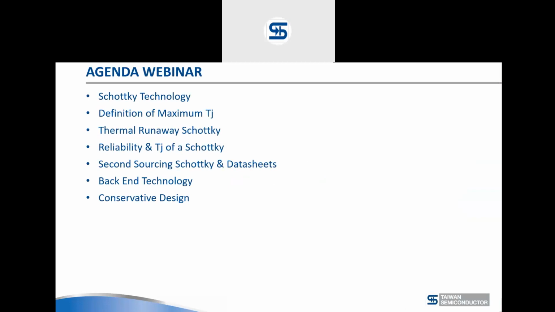Then we're going to go to backend technology, because there are some new packages available that improve Schottky design or the use of Schottky in your application. And then we're going to talk in general about conservative design, or how you can do the best you can to get to zero defects on Schottky diodes.